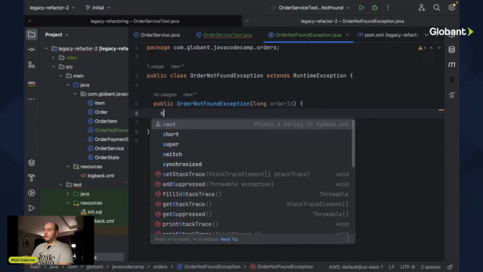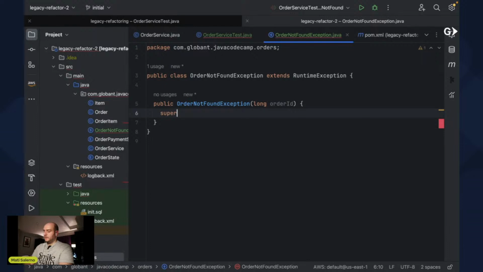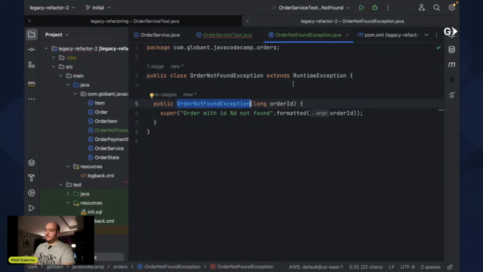So we're going to say order with ID not found. So this means that I'm going to throw this exception now instead of that null pointer exception, because that is awful. So I'm going to go to the order service now.